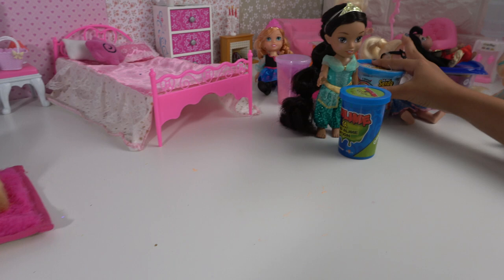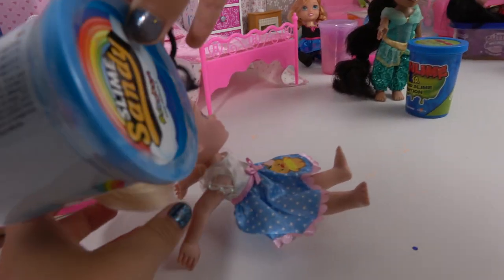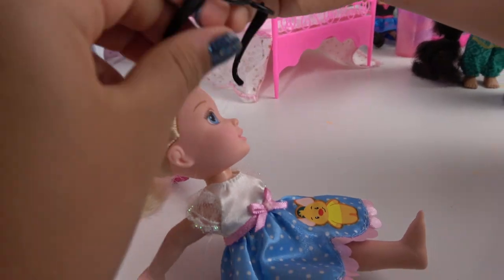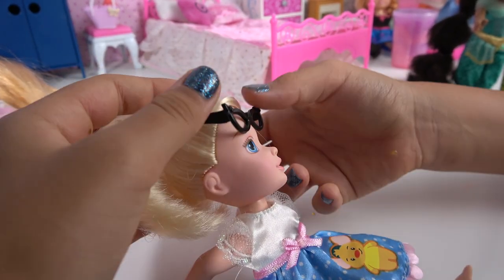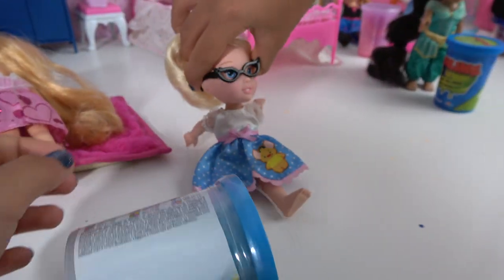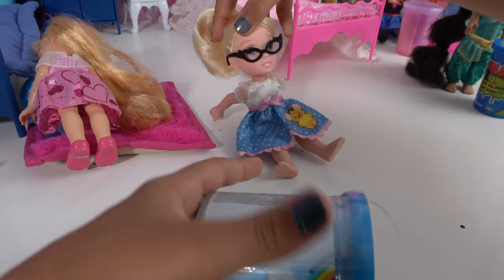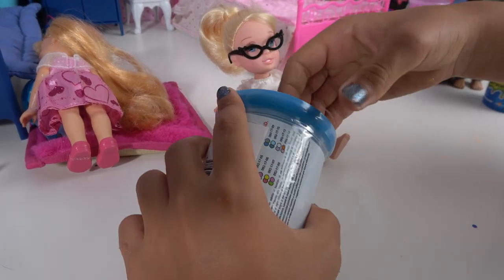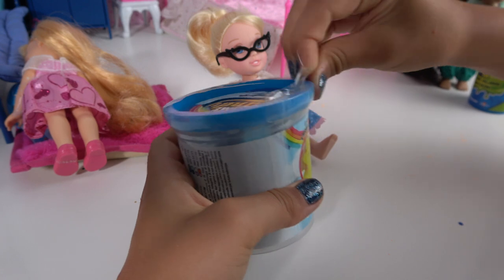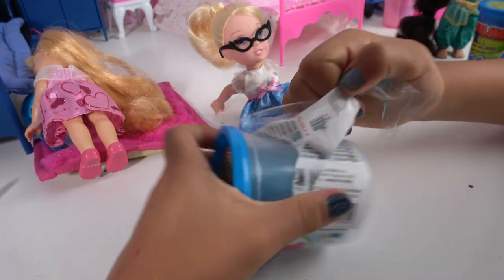Okay, next, I'll get the slime Sandy over here because it's kind of interesting. Oh, my glasses. Okay, there we go. Slime Sandy is gonna be checked in by Sandy, and if it is insulting my name, I will be really frustrated. So yeah, let's open it up. Open. Come on. Thank you for opening.